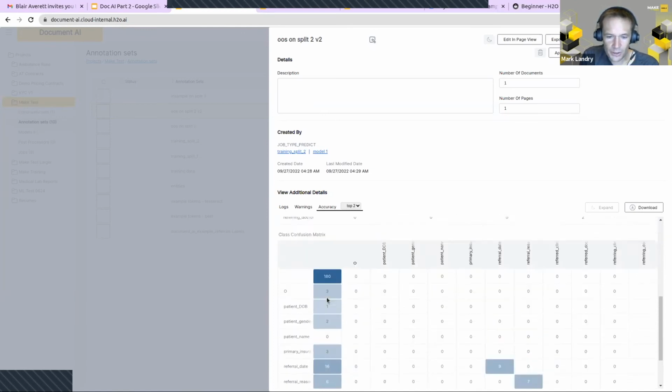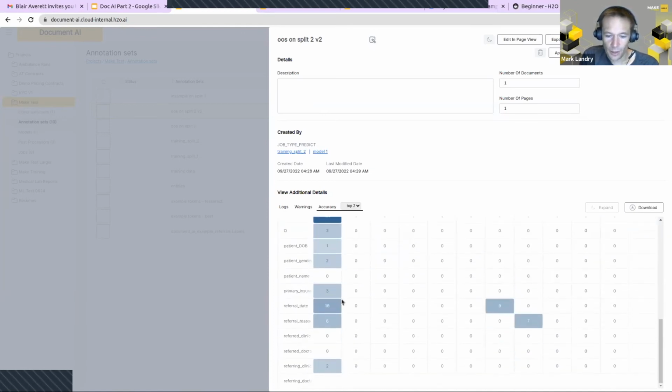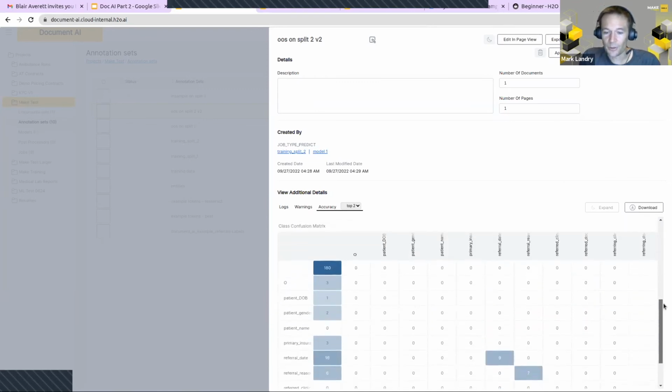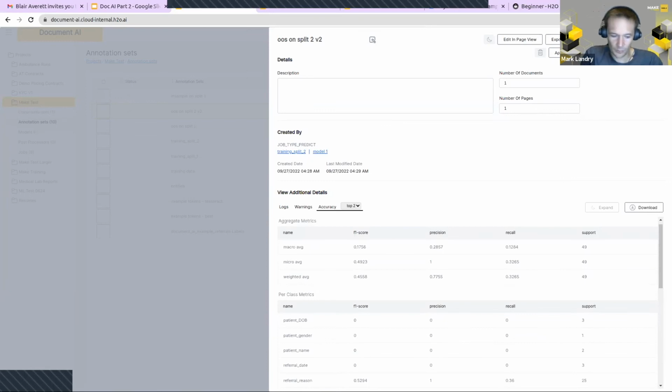But it's still missing over here. The O is what we're mainly looking for. So this is the column. It didn't predict anything. So it's not sure what it is, because in most of these models, we're not labeling everything. We're only labeling things we want. Most tokens don't get labeled. And so that's a pretty important factor of what the model's learning from.